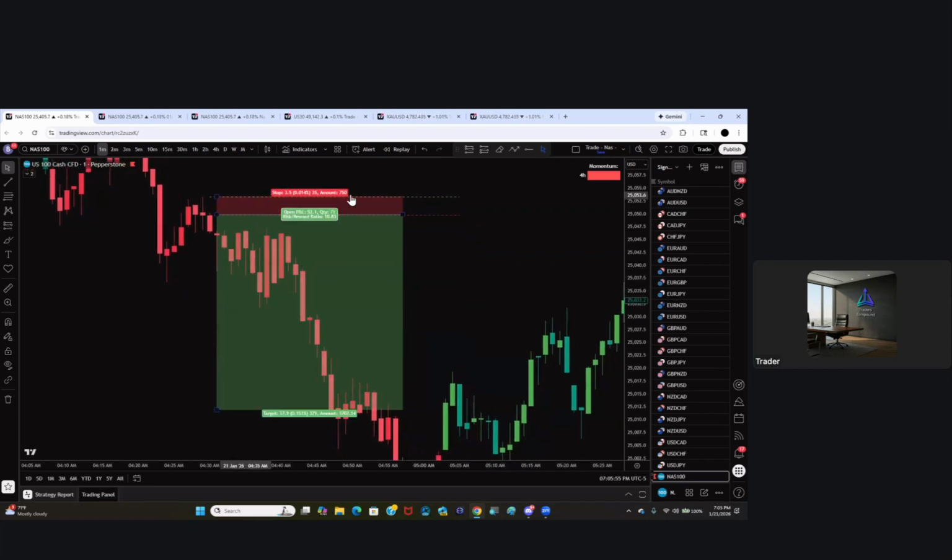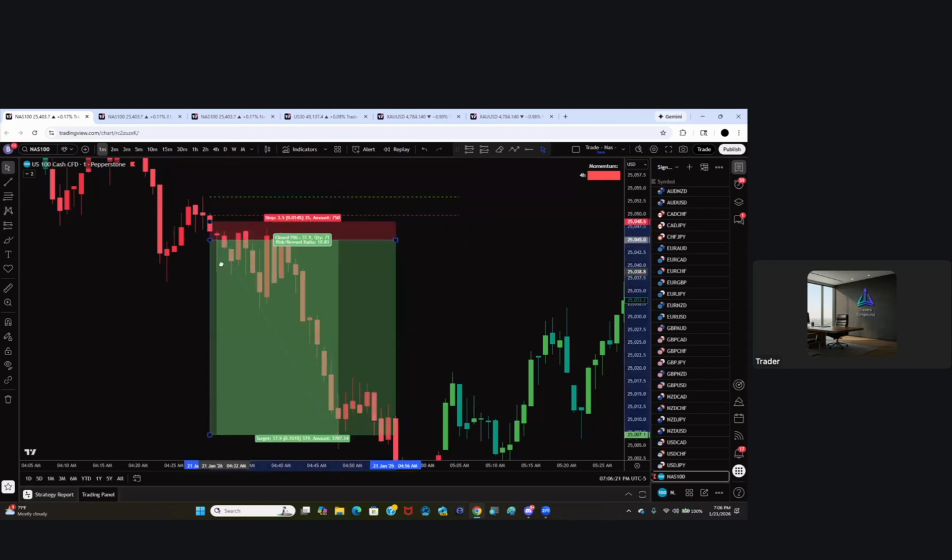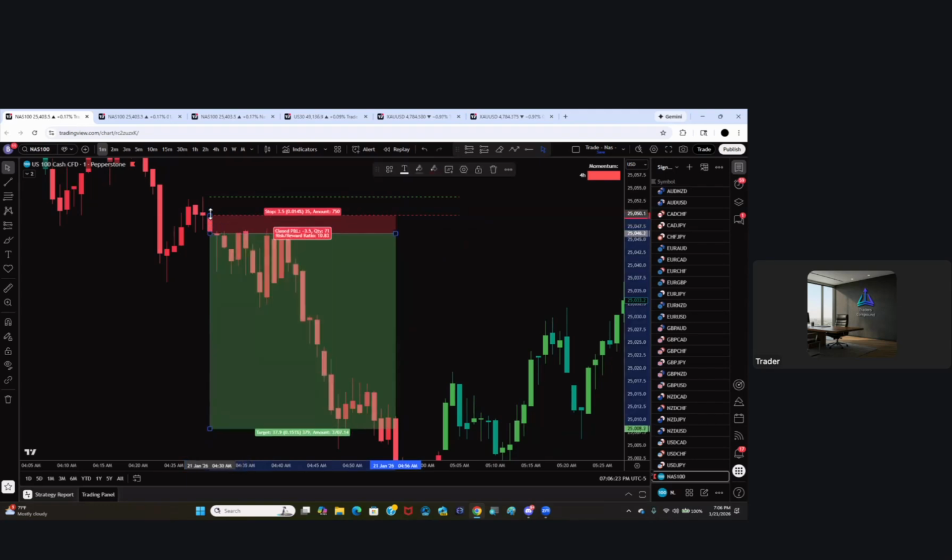Now, these lines appear on the chart in real time. So right when this candle was forming, this doji candle, that's when these lines are going to appear and start alerting you. So this probably sent an alert to your phone at the close of this candle here. I wouldn't get in on that candle, but I would get in on this candle. So my actual entry would be more like right here with my stop loss there.